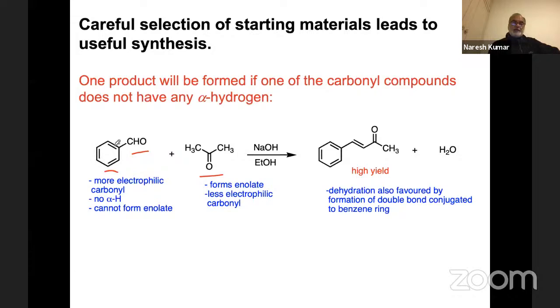There's no hydrogen present adjacent to the aldehyde, so we can't really remove that proton, right? And we know that an aldehyde is more reactive than a ketone from our first year chemistry. So if there's no hydrogen here, it cannot remove that. We can't really remove that proton. So the aldehyde has to react only one way.